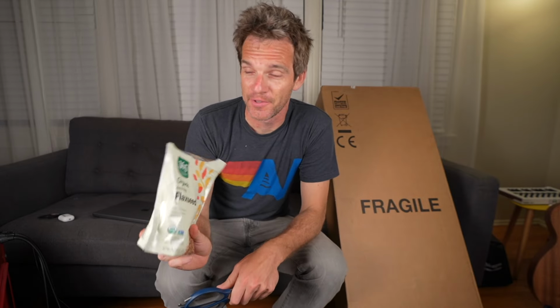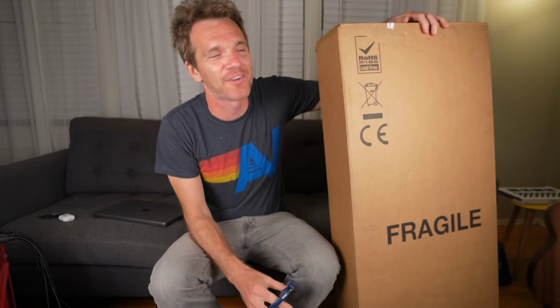There are two things doing a disproportional amount of heavy lifting in my life right now. This bag of flaxseed, by providing me all the nutritional value that I'm apparently getting in my vegan diet. Heavy lifting right there.